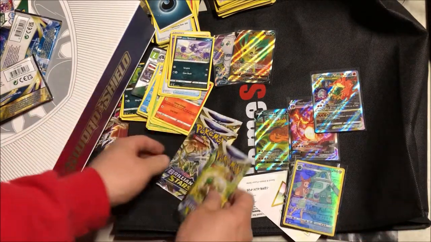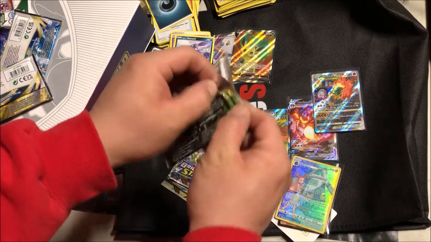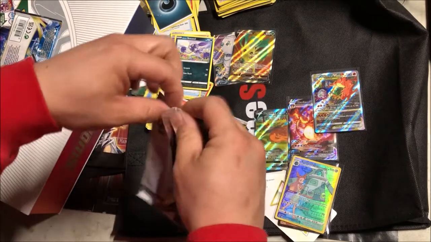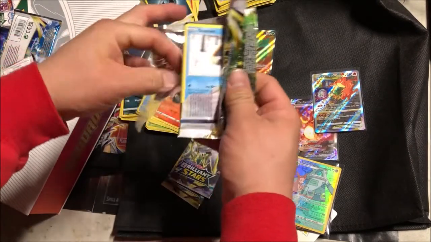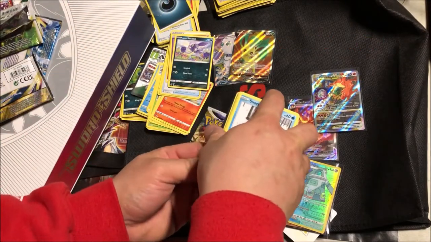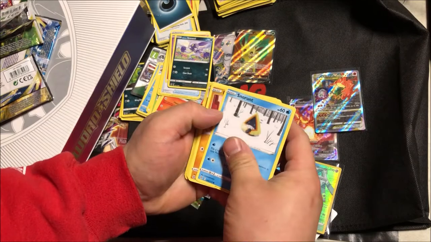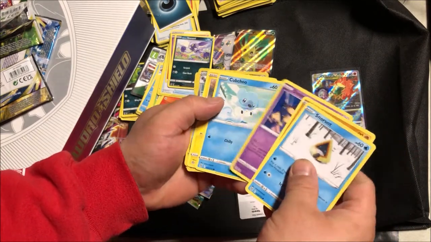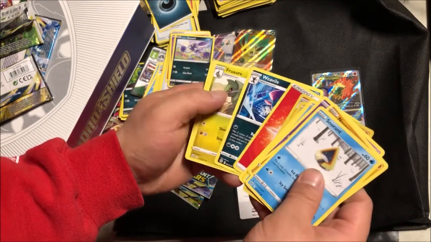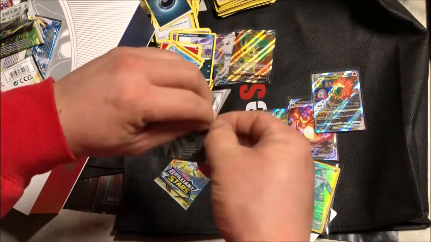All right, well, we're breaking into our last three packs. They're all Brilliant Stars. Hopefully we hit something brilliant. Snorunt, Nosepass, Dien, Jynx, Klang, Lucario? Nothing. Fire Energy, Weevil. Come on, second to last pack. These packs feel thick.